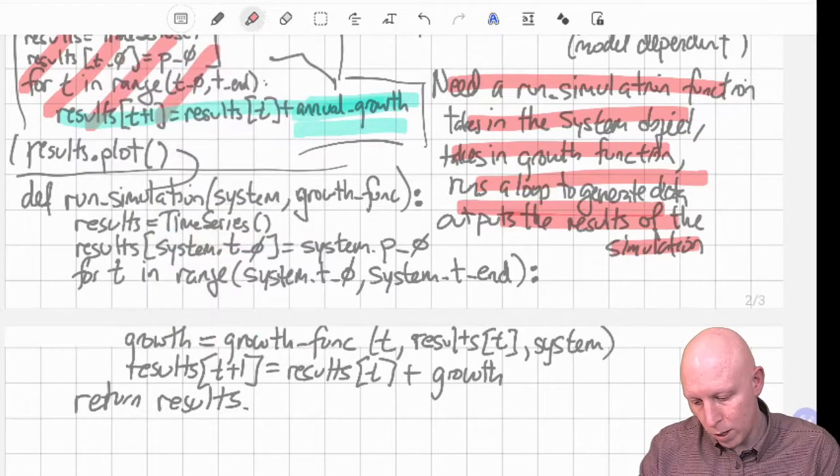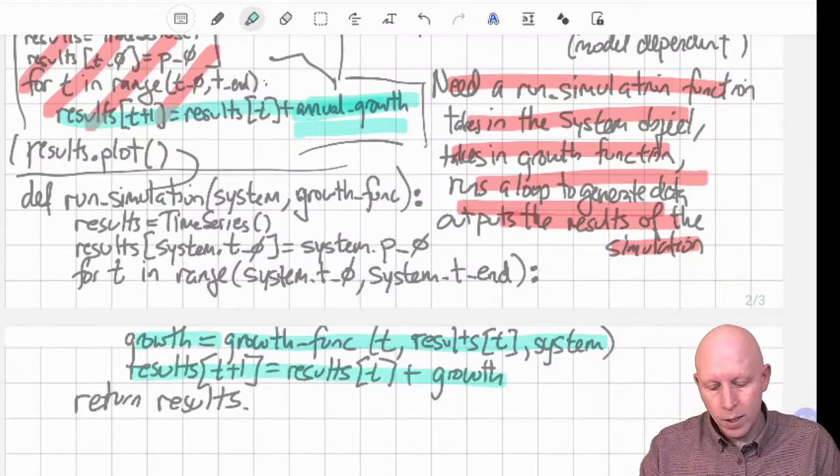So by doing what we've done here, this growth function is taking the place of this blue part above, and it's going to work for any growth function.